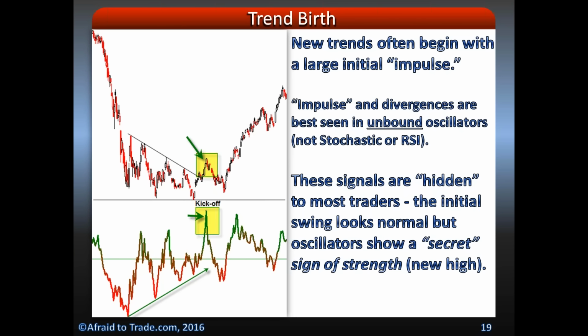Supply-demand relationship. An impulse is something big, throws the market out of balance, out of equilibrium, which is where buyers and sellers are meeting each other, which is a trading range. It's going to throw it into disequilibrium. They're hidden, and most people don't see them, because this little push up off this low, if you don't see this chart, this little swing here, how is that different than this or this or this? It's not really different. You've got to look beneath the price.